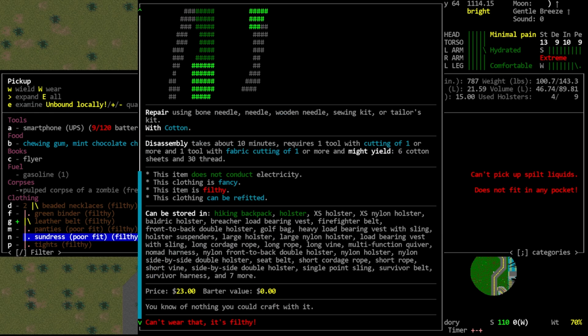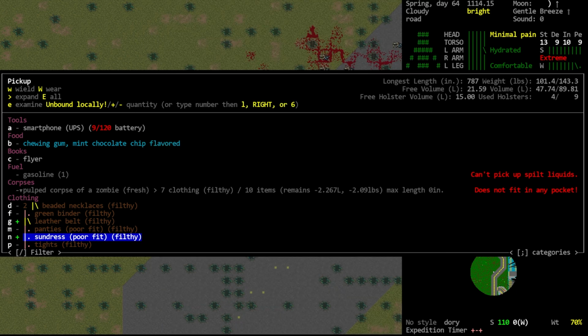Can you take apart this dress? I imagine it has quite a lot of cotton value to it. Disassembly gives cotton sheets and 30 thread. Takes 10 minutes. We are a little time crunched at this point. We have about 30 minutes left, but it's actually less than 30 minutes left, and we would like to explore the steel mill if we're able, just a little bit, to see if we could gather something of value. But so we're not going to do this now, but we will take the sundress.